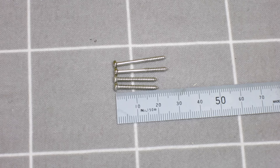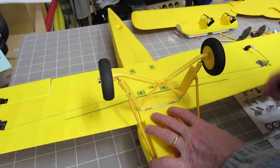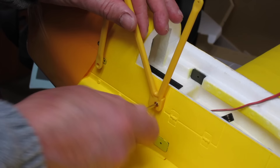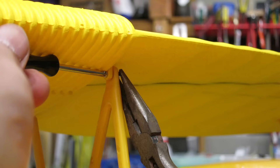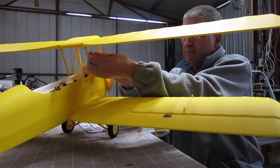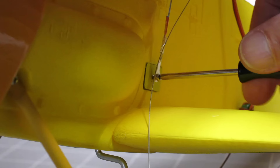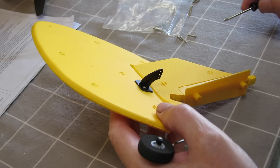Now fitting the wing — we have a couple of screws, 20mm and 25mm, to hold them into the fuselage. This is the bottom wing — simple job. And the cabane struts, I think these are called, to hold the top wing — more screws. The top wing goes on top and you can do up the front connections at this stage. The back connection has these bracing wires which are quite a fiddly fit, but they're all numbered and you just follow the numbering sequence. Make sure you're using the correct screws and bolts — they are rather tight, but you can twang the wires when they're all done up and it makes for a really nice stiff structure.